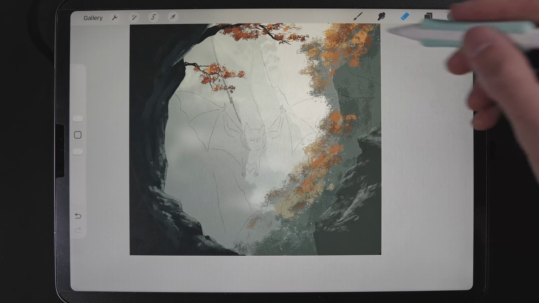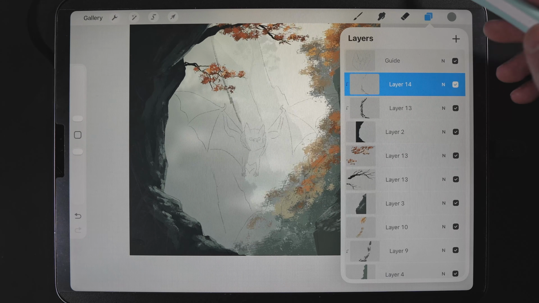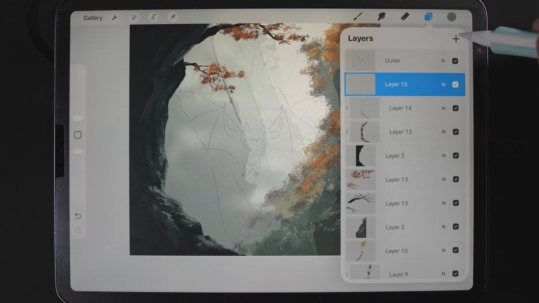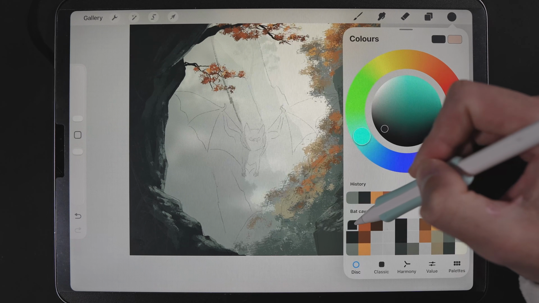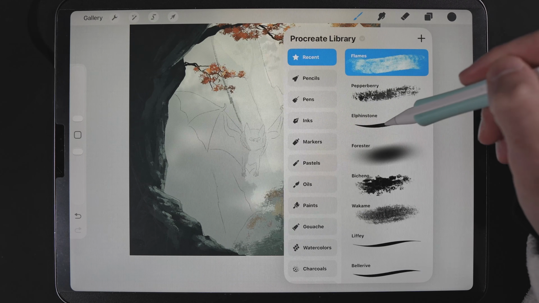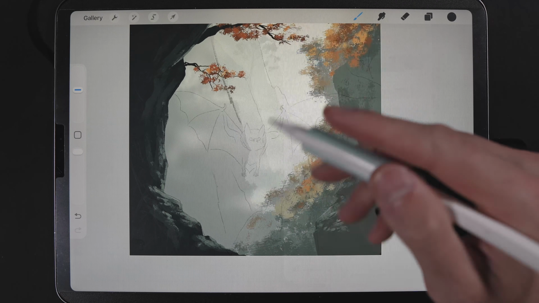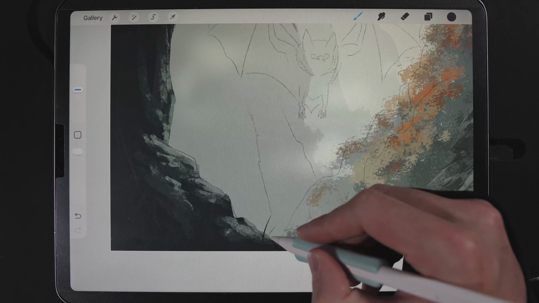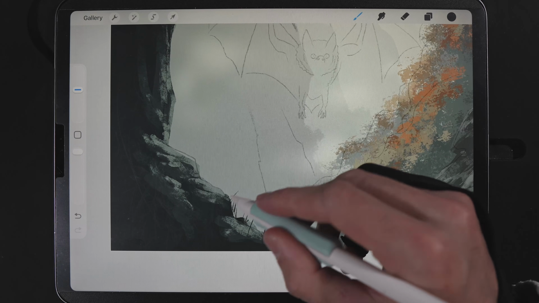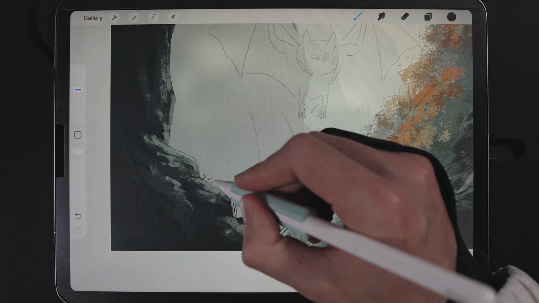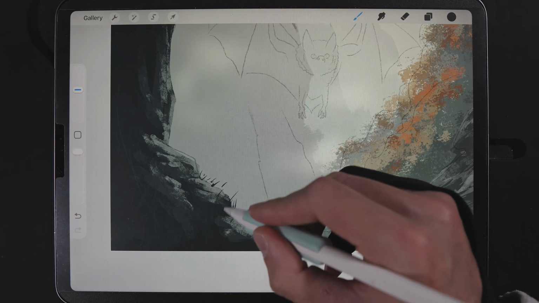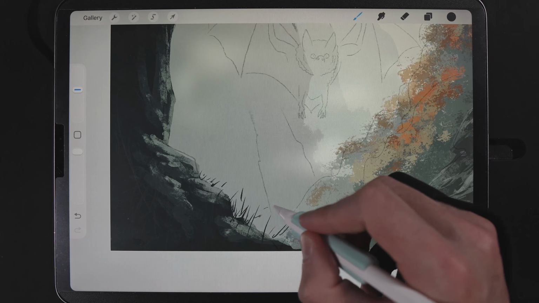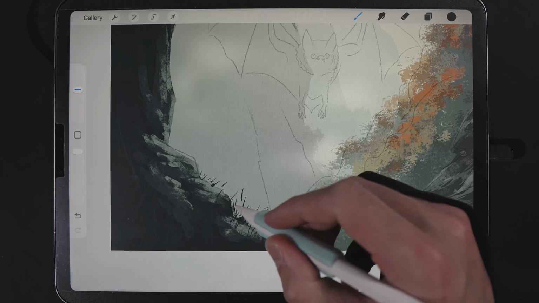Now we can get into drawing in some random growth down here as well. We are going to create a new layer. We're going to go back to our colors and grab top left of the palette. Your brush wants to be the Elphinstone brush again, same size as before, 32%. And watch this, we are just going to go crazy. We're drawing in lots and lots of random growths. So just dash these all the way through. You can draw them at different heights. It doesn't really matter, to be honest with you.